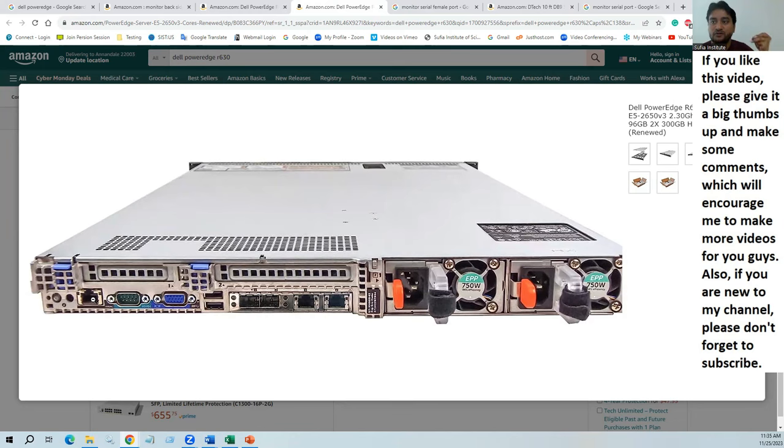your first job is to configure the remote management. So what is your first job? To configure the remote management. After you're done with the remote management, that means what? Configure means what? You're going to provide an IP address. So whenever you are able to provide an IP address, now you can use that IP address with just a simple browser. Any laptop from anywhere, just open the browser, type the IP address, then you're going to connect with the server. And you can get inside of the server, and then you can do whatever you want. So the first thing is you need to configure the remote management.